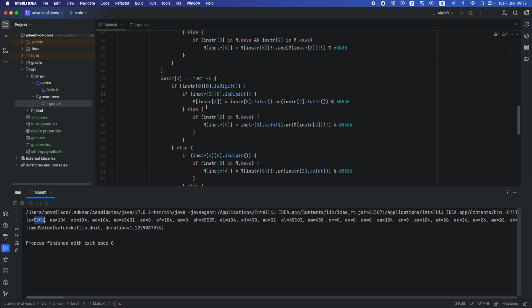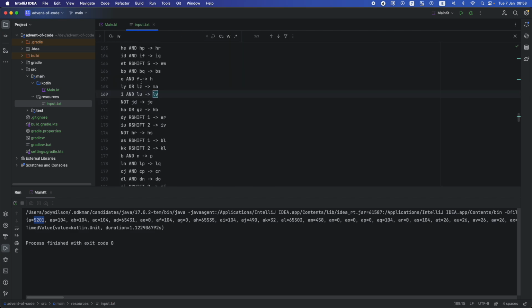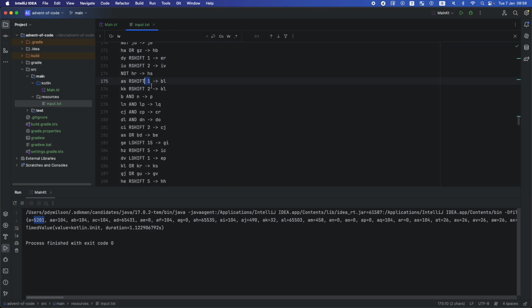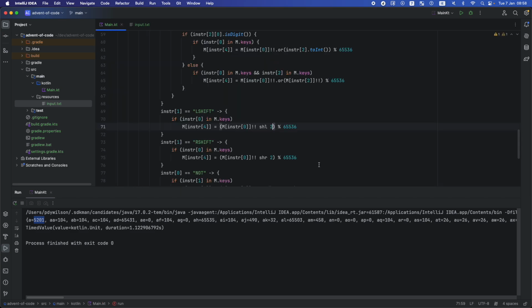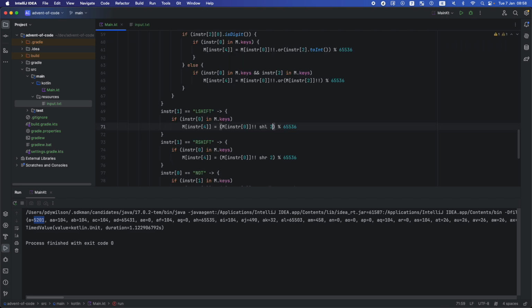So okay, obviously I have another bug here because I'm always L shifting by 2. I should be reading in the input, which is instruction 2.